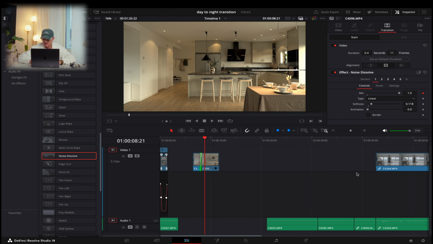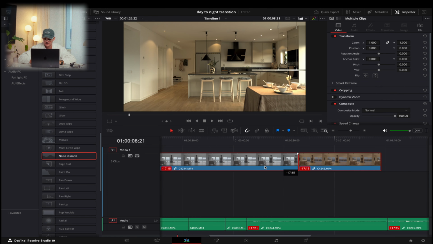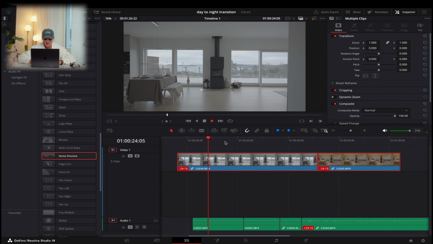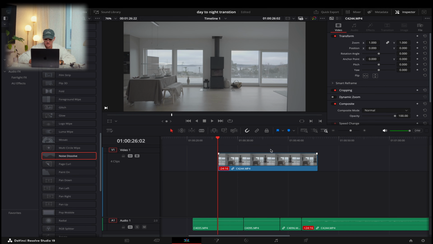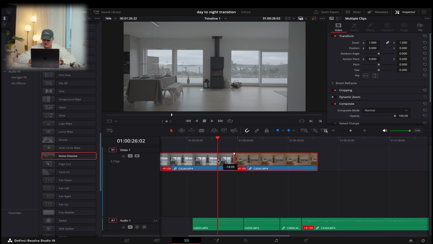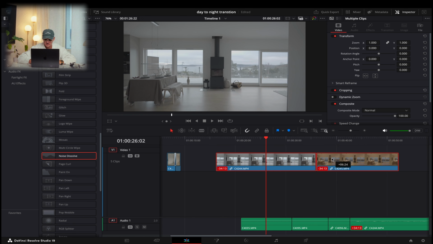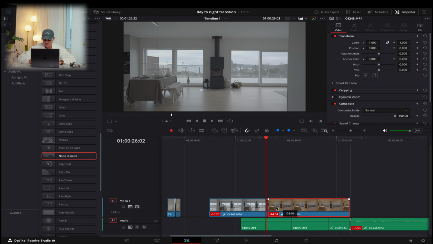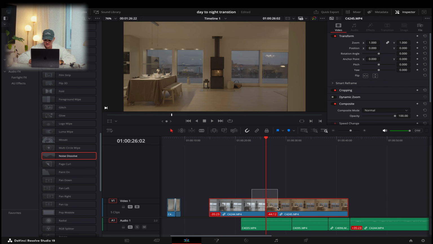But we have the last one, and this is the tripod. And yeah, as I say, this is the easiest one to do, because it's static, so we can just cut it wherever we want. So let's cut it maybe there, perfect. And we can just put them together like that, poof. And we can shorten it there as well. Doesn't have to be that long.